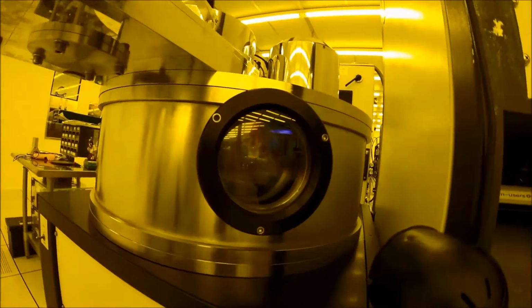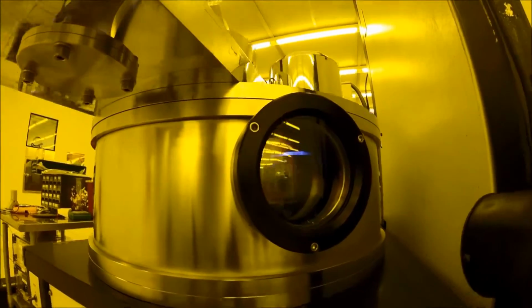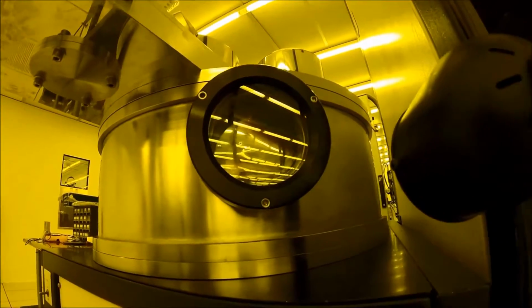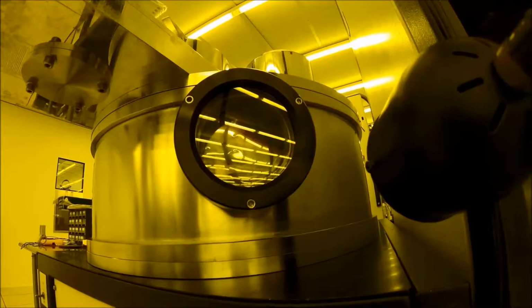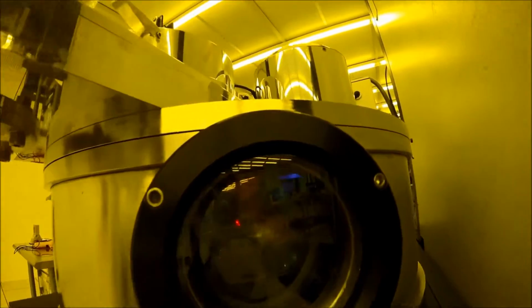So now that everything's set up, you can see that there's a purplish looking plasma glowing inside of the chamber where our wafer and where the target is. And now we just need to wait till the step is finished. So the plasma is going to bombard and basically shoot and push those gas atoms from the plasma against the metal target that's sitting in the chamber, and the metal atoms will slowly float off and coat our wafer.